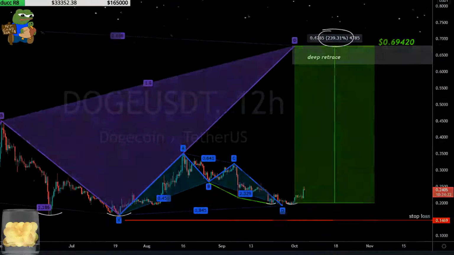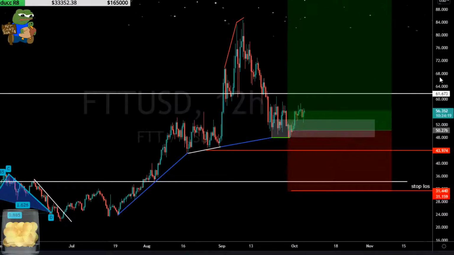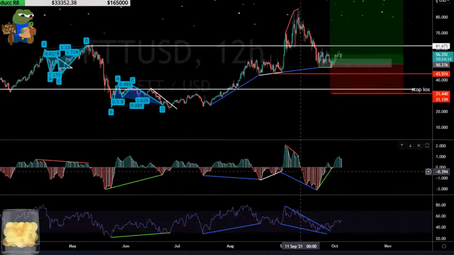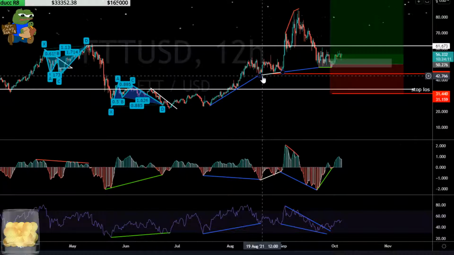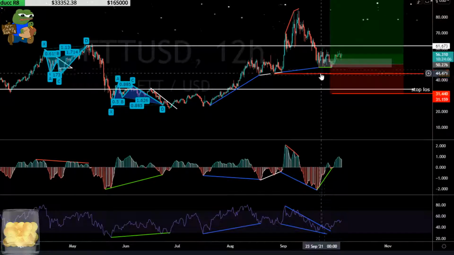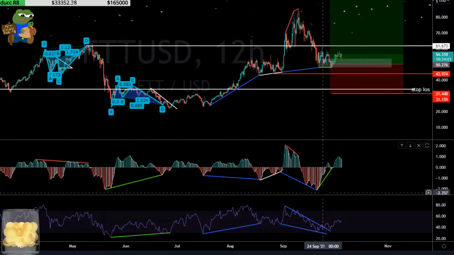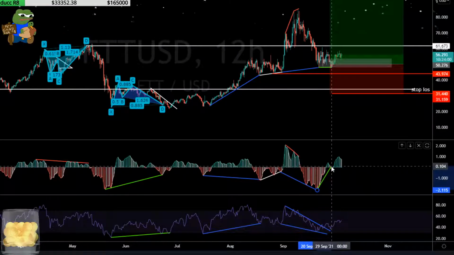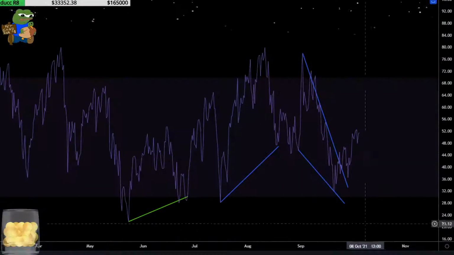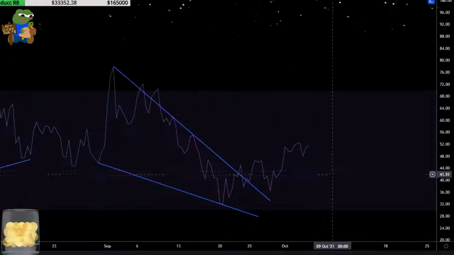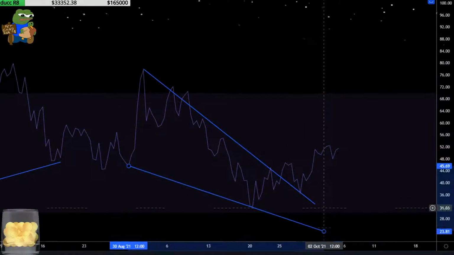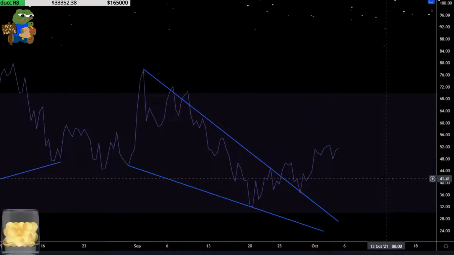Long AF. All right. This is FTT. We identified hidden bullish divergence here in blue. So let's zoom in from this low to this higher low. We painted much larger levels of negative momentum, and then at the double bottom, we had much lower levels of negative momentum at that point, giving you the reversal in momentum. We also had this nice little wedge breakout and back test. It's more like this at the end of the day. All right, you see it?